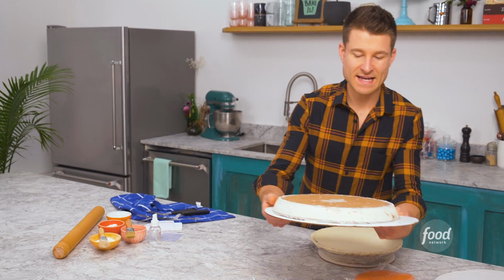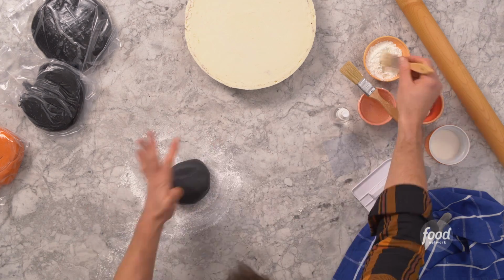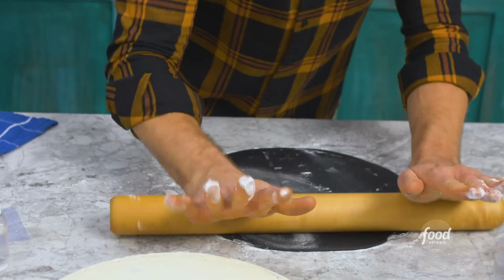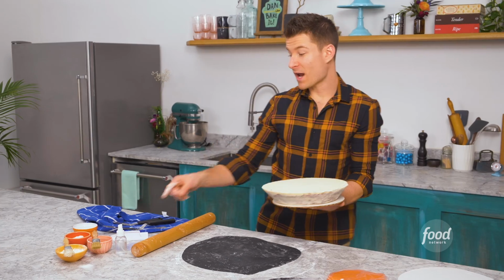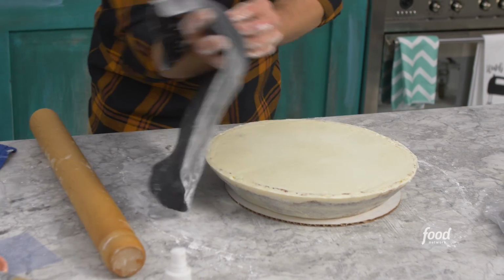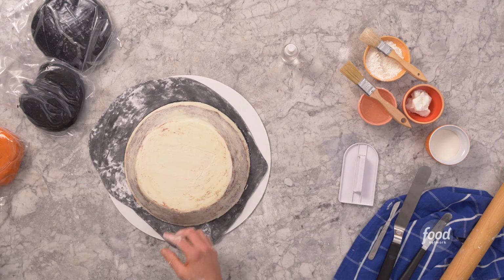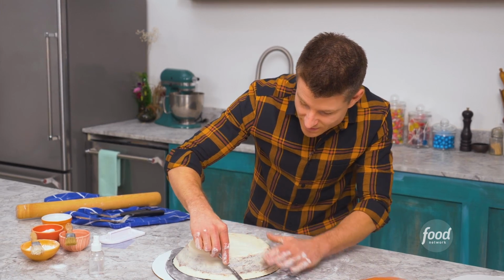Push this to the side for a second. I wanna roll out a little bit of black fondant, and I'll just knead this till it's nice and soft, and I'll put down some cornstarch so it doesn't stick. I wanna make this sticky, but I don't want my table to be sticky. I'm just gonna spray some vodka on top of this. This goes right on top, and I'll smooth this out. Now I can take my scalpel. I'm just gonna cut it flush with my cake.